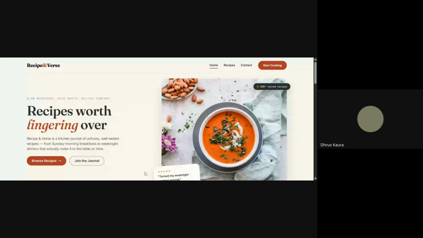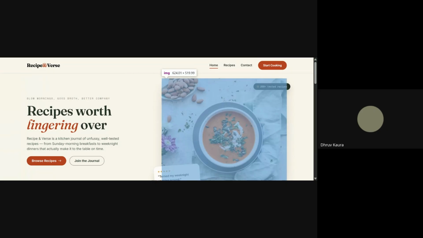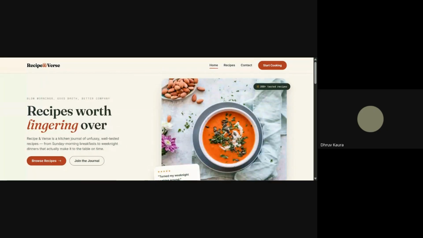Can you transform it to mobile screen? Just right click and inspect, where you can see there will be a mobile type of button.